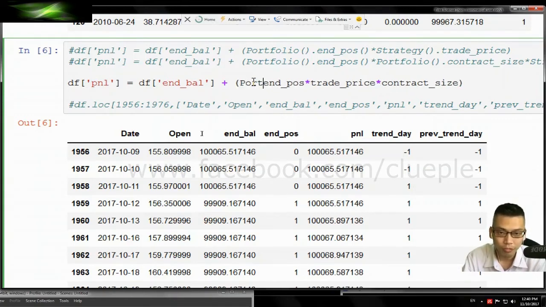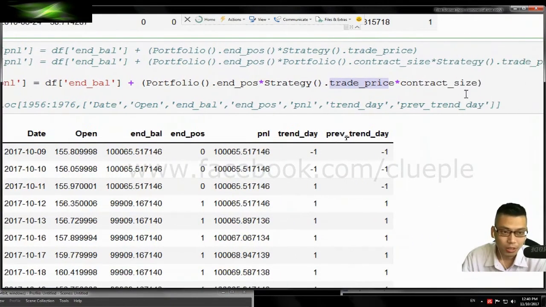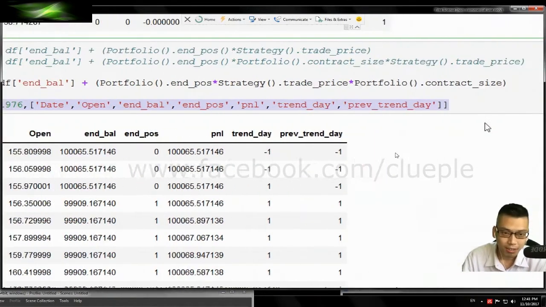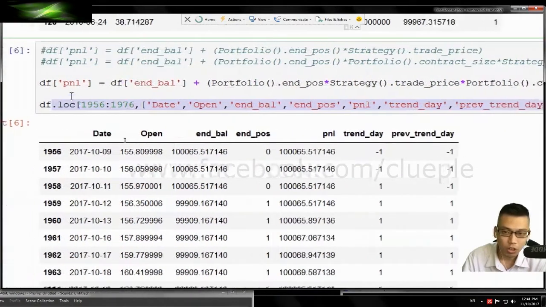And we go back to our formula. It's the portfolio class end balance plus the ending position multiplied by the strategy class trade price. And then we need to multiply the portfolio class contract size. I'm going to graph from the data frame and we are specifying the columns and rows by the .loc function.